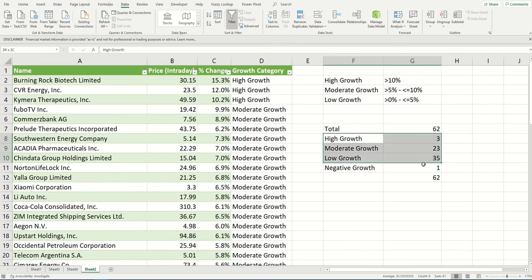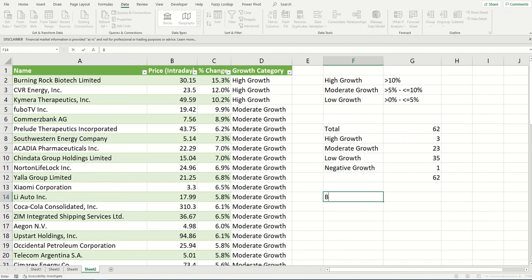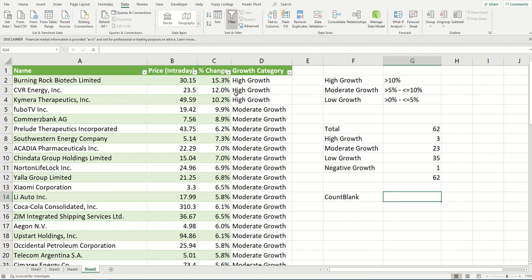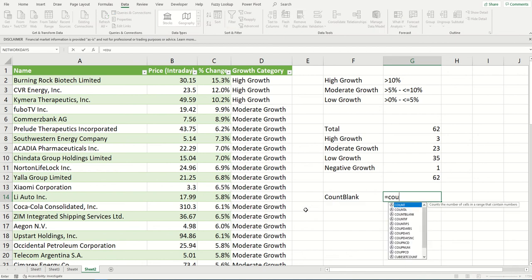So that's how you use the count and CountIF functions. Let's just quickly also see CountBlank. It will count any blank. Sometimes you need to investigate if your data is okay, if it has any blank rows that you need to fix, and then you can use CountBlank. It's easy. Just type CountBlank, open bracket, and the range.